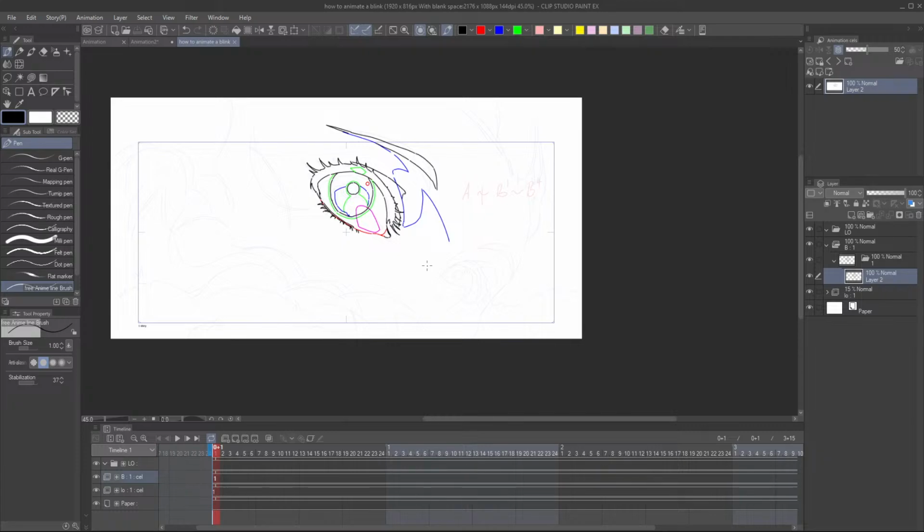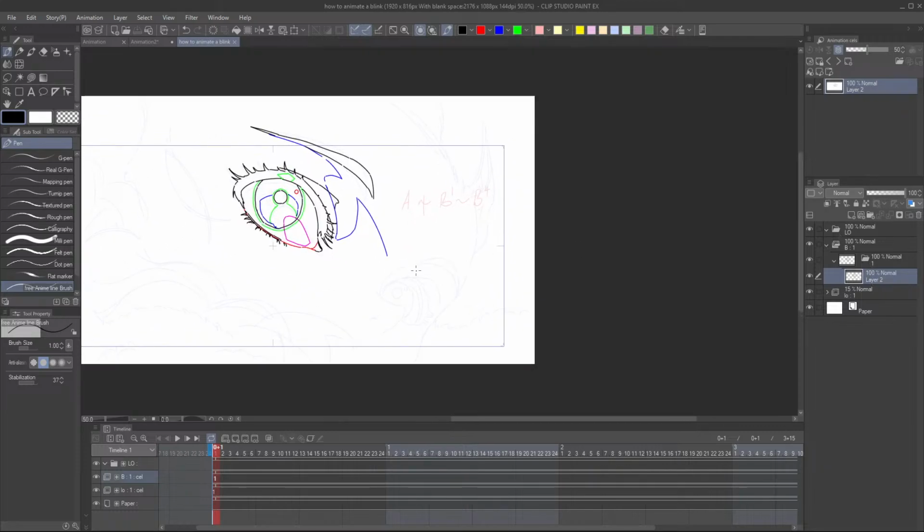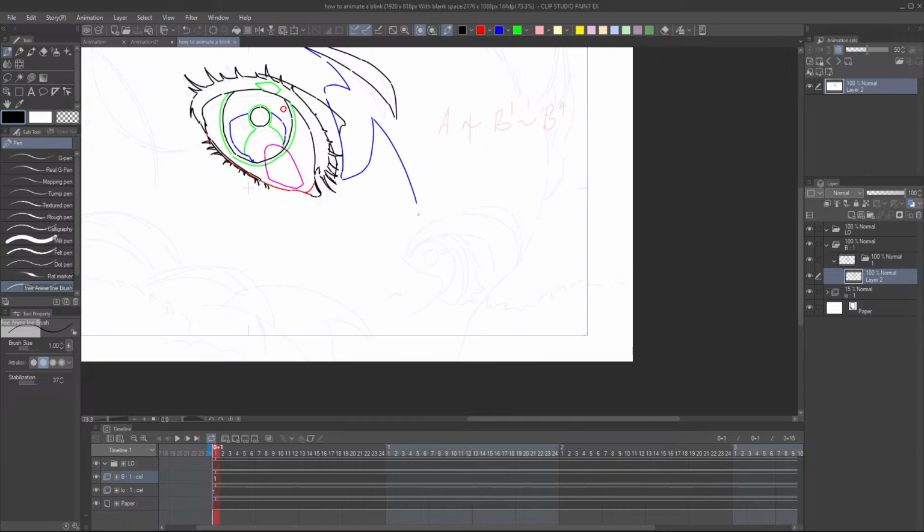So I need to draw the nose first so that we can correctly position our second eye, okay? So I think it's necessary, yeah? Because I don't want to use match lines. Do you know what match lines are?